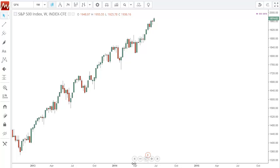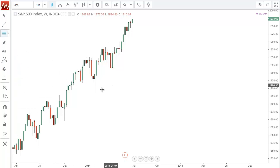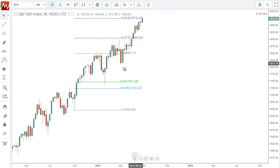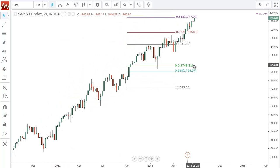If you look closely here, I don't think it's crazy to think that we're going to see a retracement here, maybe in the next few weeks. You can see, for example, if I go from this low to this high right here, it went to the 127, had some hesitation, came down. Now you can see we're at that 1618. So I actually think that where we are right now, we're probably going to see a retracement.